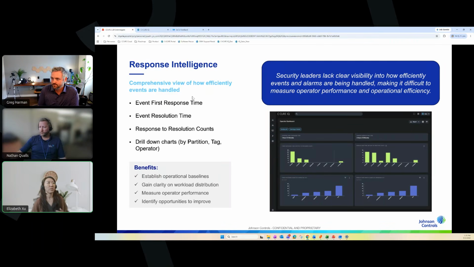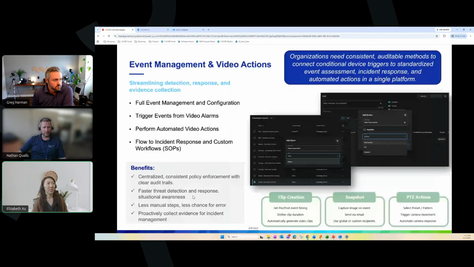This is data that can help you and your team understand overall performance at a high level, but you can also go down to the individual operator level to understand their performance and metrics.